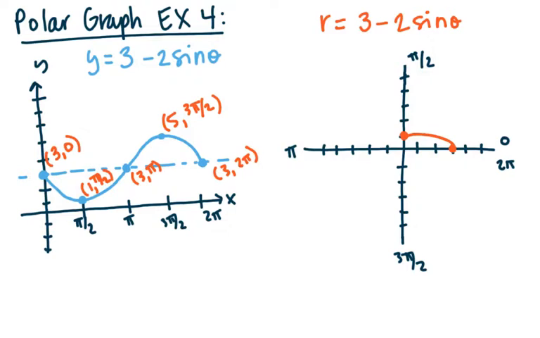These aren't going to make quite the same shape as the heart guy. It's not going to make a cusp. That's the important part here. The cusp is only going to occur when you go all the way back to 0. All right, and then in the third quadrant, we're going from 3 to 5. So 1, 2, 3, 4, 5. And we're trying to take up as much of this space as possible. And then 5 back to 3 in the last chunk. So very symmetrical. Hey, that wasn't too bad.